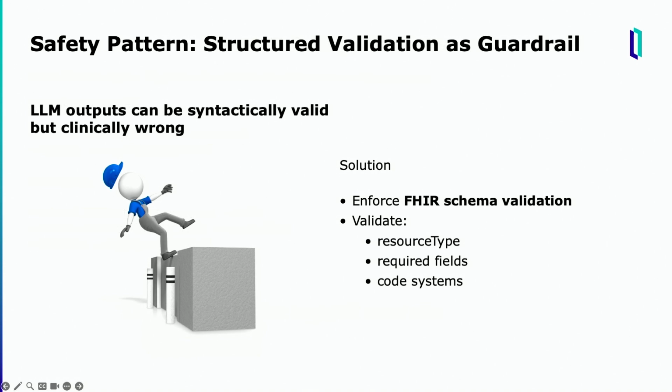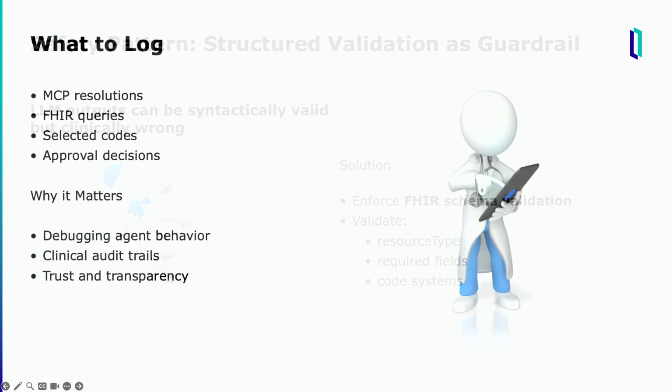Keep in mind that even when an LLM output looks plausible, it may still be wrong. Structured validation that our FHIR server provides does a first post-generation safety check, you could think of it. But even a syntactically valid FHIR query could be in error because maybe it's using the wrong codes, for example. That's why humans in the loop are important.